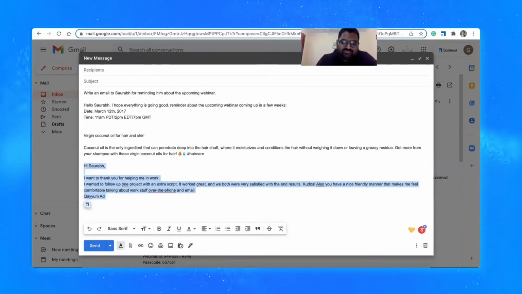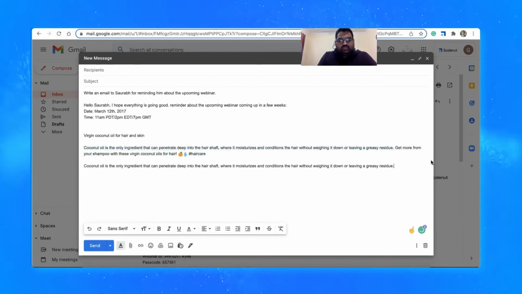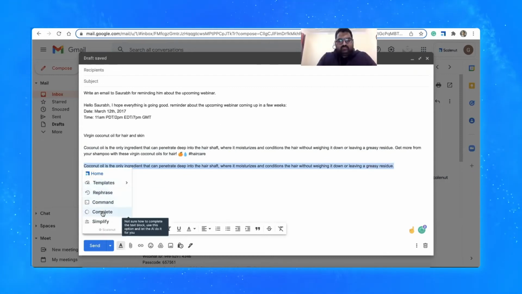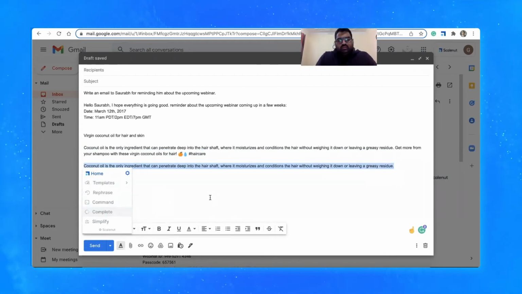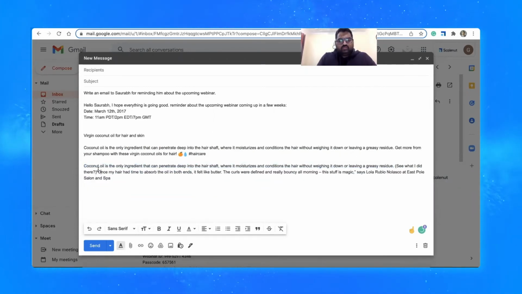Maybe this is not the best use case, but maybe we can use this as well. Let me use this one. Complete. Oh yeah, this came out very well. You can also use paraphrasing here.